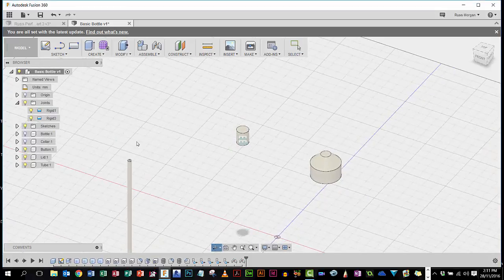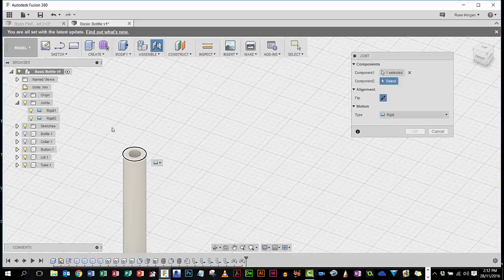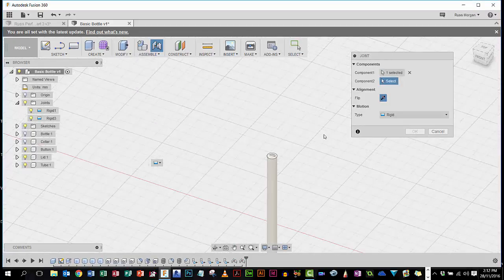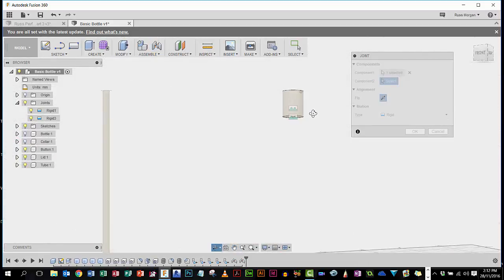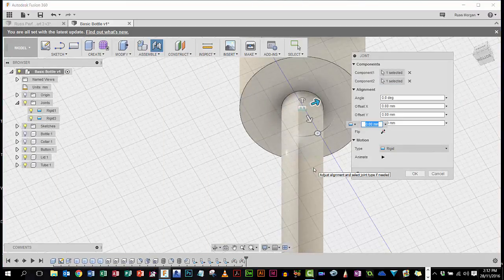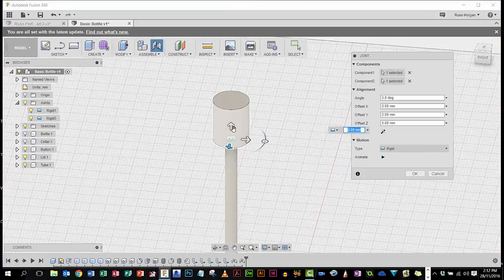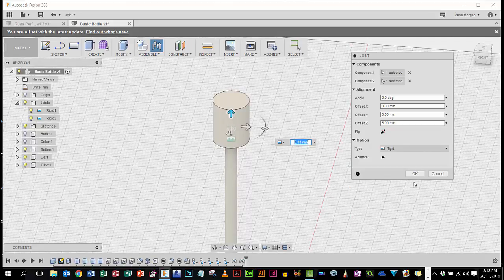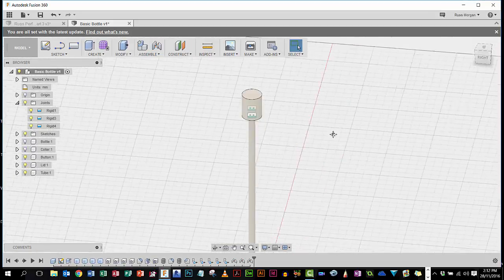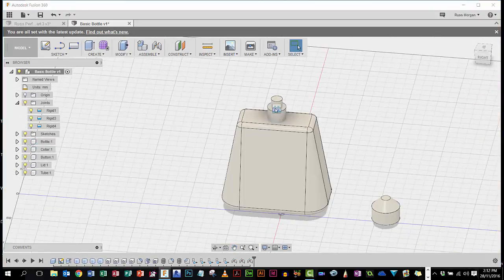So I'm going to again go for my assembly. I'm going to assemble this part, assemble joint over here, and I'm going to come to the underside of here, zoom in so I can see it, choose that, and there we go, the two join together. Let's bring it back again. I might push this up a little ways, 5mm will do, so it's 5mm inside that hole. Click OK. Now if I come back and switch my light bulbs back on again, now I've got my switch, my button inside my collar and my tube inside there.